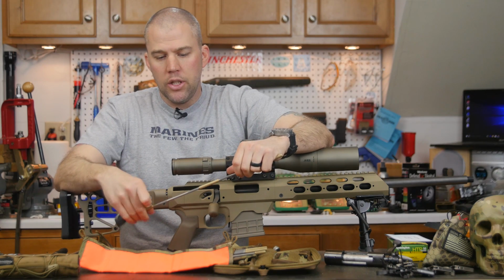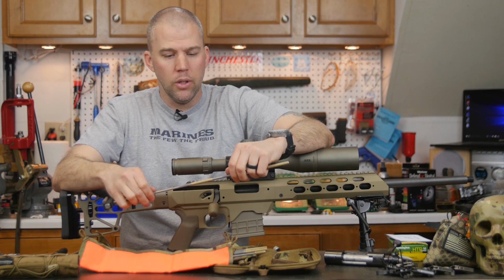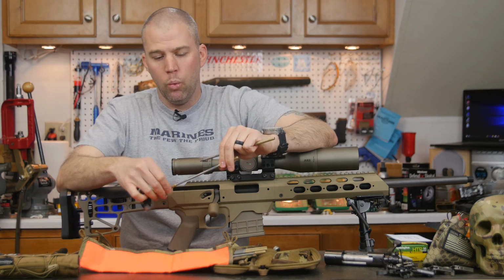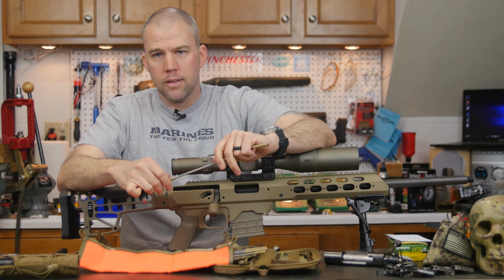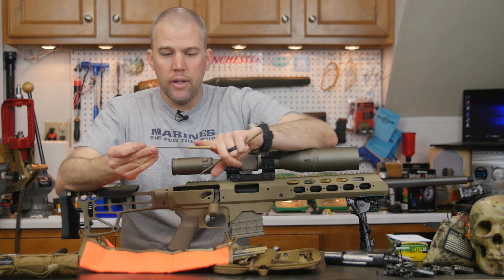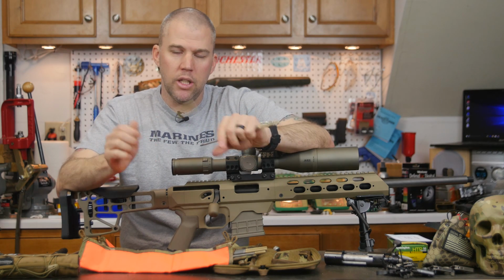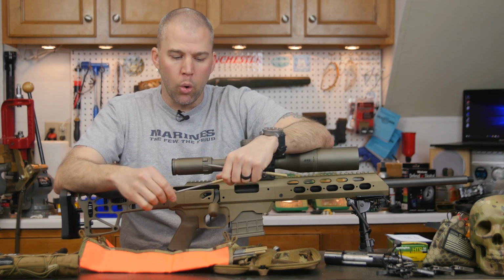The other advantage is if you get any kind of foreign substance into the rifle, rocks, grit, whatever, if a helo decides to land while you're trying to maintain your rifle, that grit will naturally fall between the bore riders and will not be driven into your bore by the bore riders.